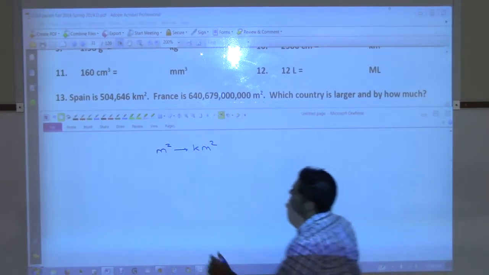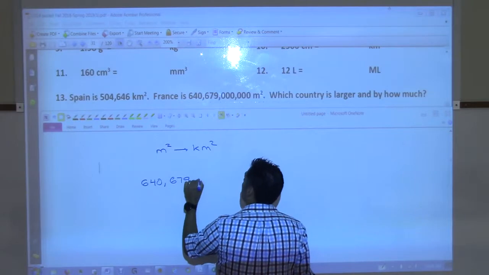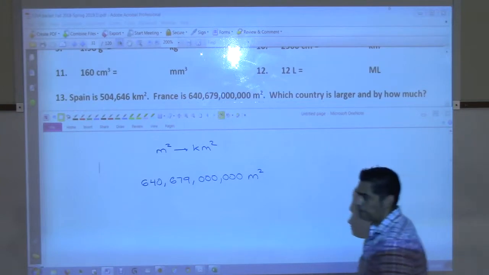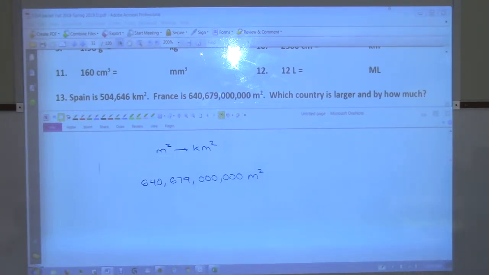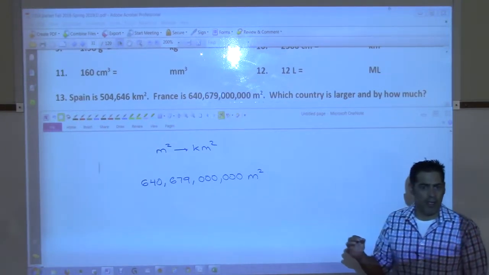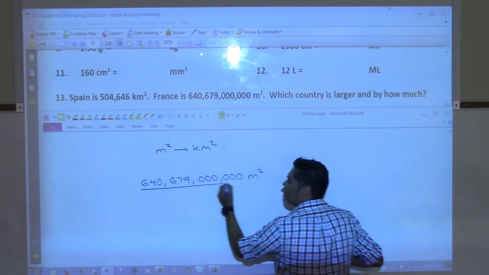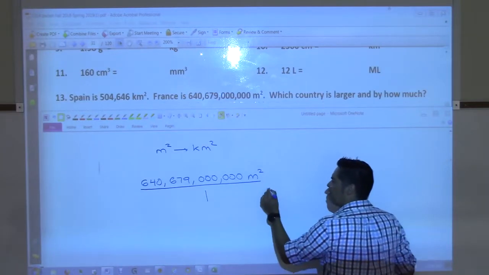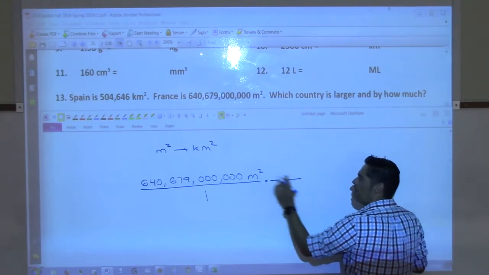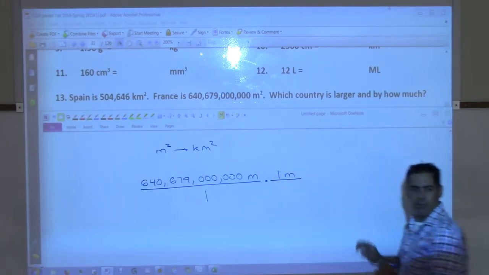So if I take 640 billion, 679 million square meters, then how can we get that over? I talked about this in class, that when you have square units, it's a little bit tricky, all right? So the way that I would write this is I would first create my unit fraction, so I'd put this over 1. And do y'all remember what I did with the square meters? You put one meter there. Yeah, so I'm going to take away the square and make that just meters, and then 1 meter here, all right?